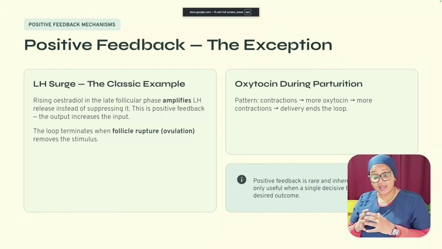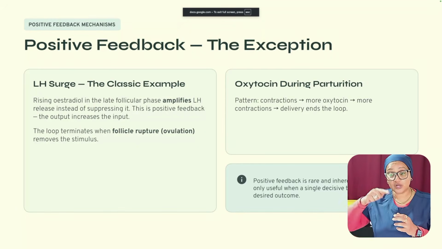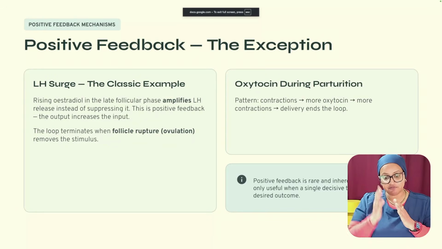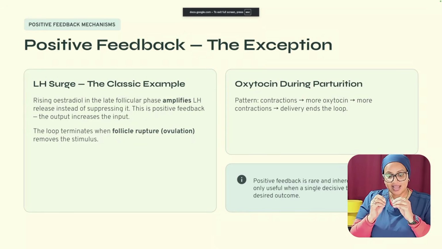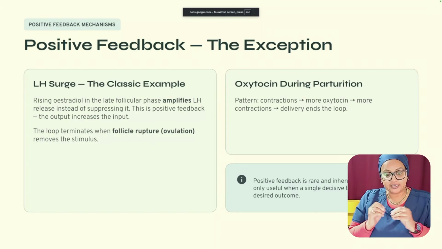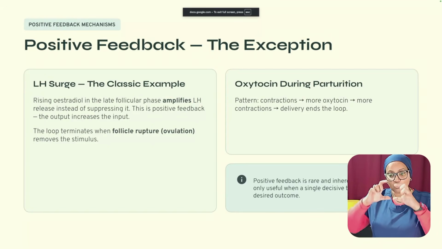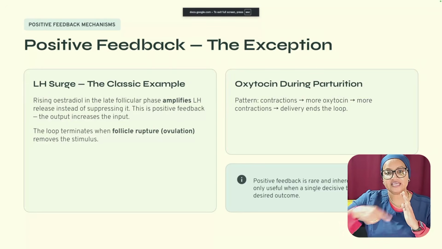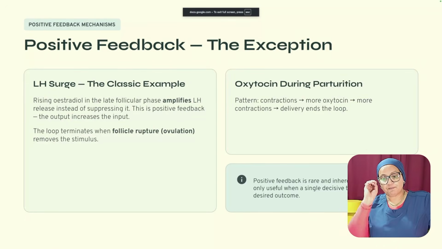Usually, positive feedback is utilized when you want to have a specific action. For example, ovulation. Ovulation is a very specific peak activity of the follicle, ovarian follicle. Okay, to achieve this peak activity, you need positive feedback, meaning propagation of the hormone level. So positive feedback is utilized in these circumstances. One of them is the ovulation. Classic example, LH surge is one of these examples.